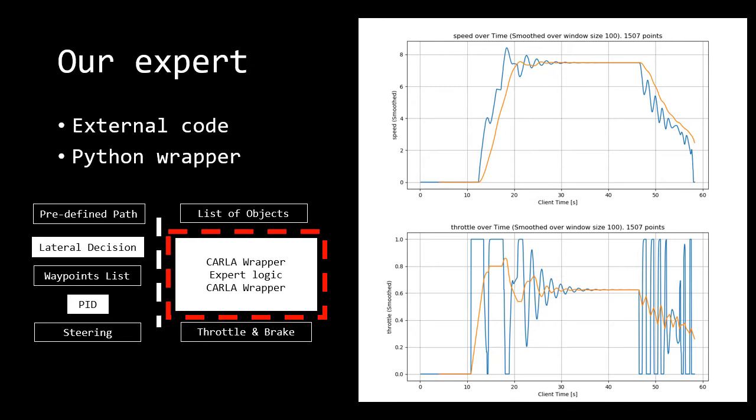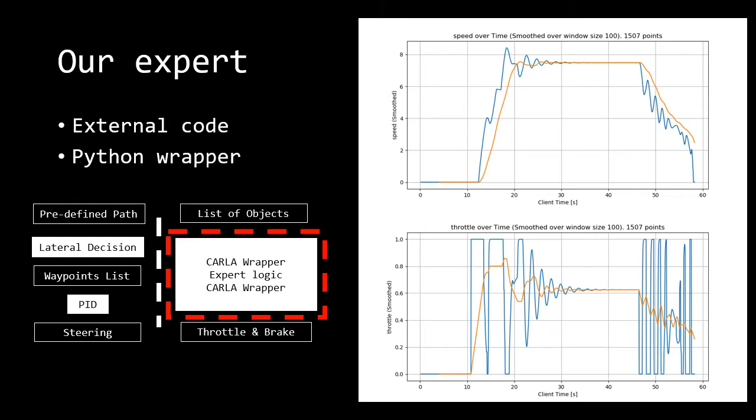Just mentioning one interesting fact. The top plot is showing the speed over this long road over time, expressed in meters per second. So 9 is around 30 kilometers per hour, so it's a little bit above that. What you can see is that the smooth version, in orange, is actually the same as the blue one. That means it was already smooth in the middle, so it managed to keep a constant velocity.